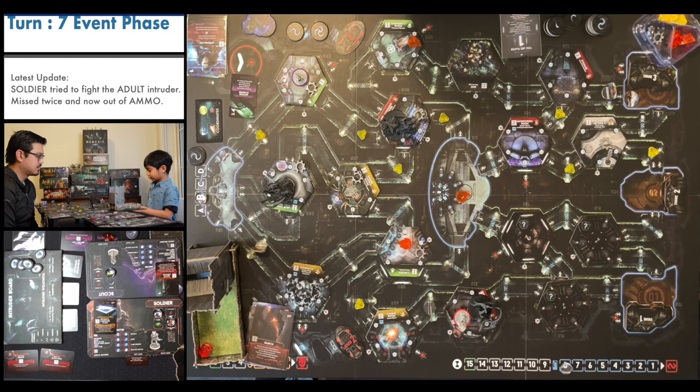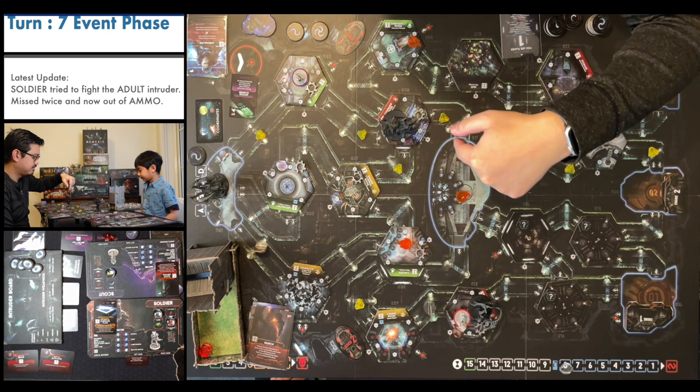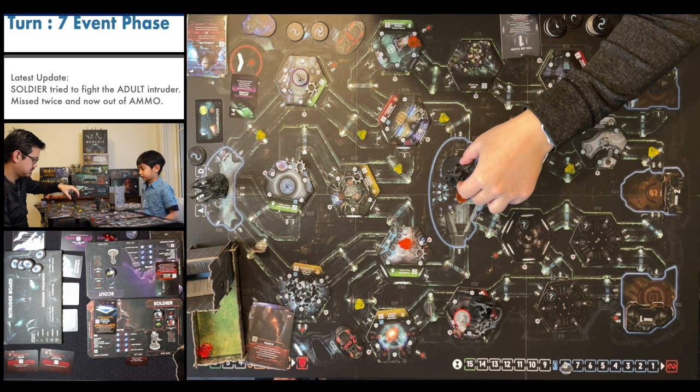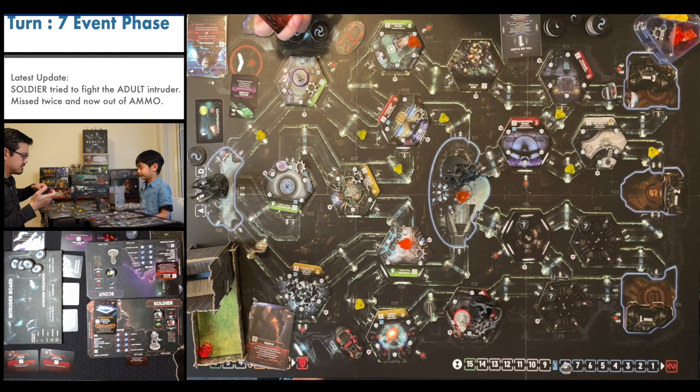But adults move to... Adults move to... no way. That's it? Only adults? Breeder or queen. Okay. Creeper or adults move to two. No, they are creeper and adults, so not breeder. Yep.